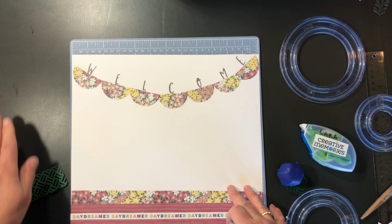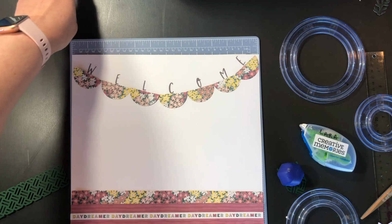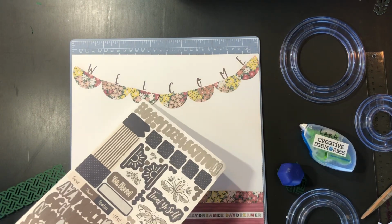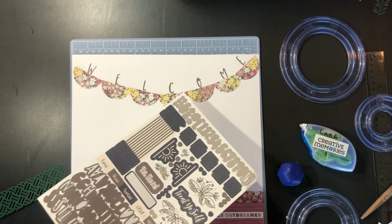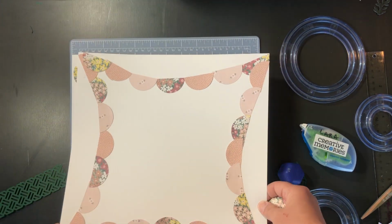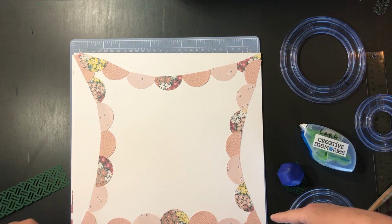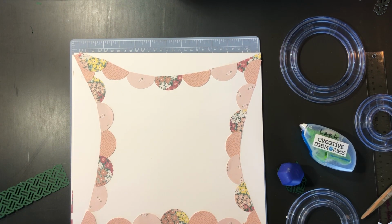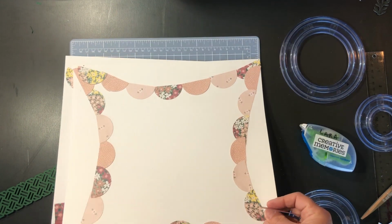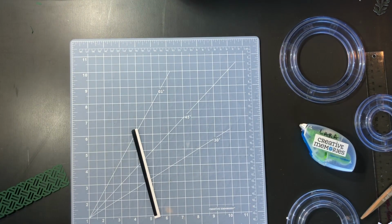On the lettering, I was able to use my Happy Album stickers. I believe it was kit 7. So that's what I put welcome there. If you used a lighter piece of paper, I probably would have put them right onto the half circles. And so another variation of this was creating a page and doing the banner all 4 sides, and it kind of created a quilt pattern. So this is all ready to do, have for a page, maybe a title page or a poem or a scripture. So that was the first one, and now I'm going to show you a technique for making a pennant.